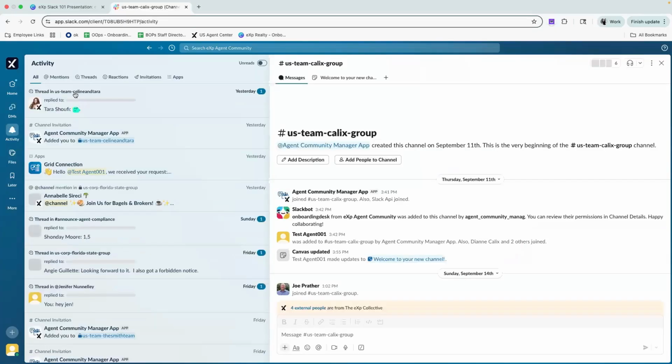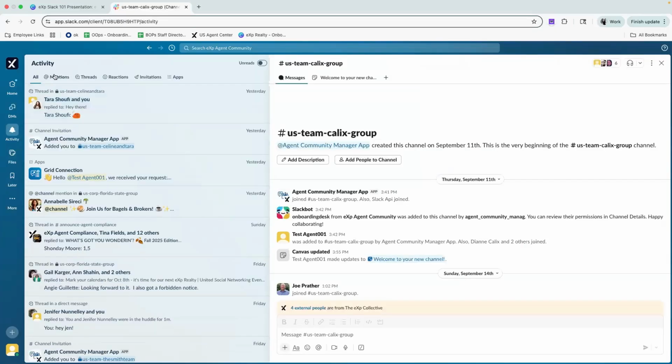Then we have our activity center, where you can see any activities, whether it's a message being sent in a channel that you are added to, or if you are tagged in a channel or a DM. And keep in mind, you have different tabs.